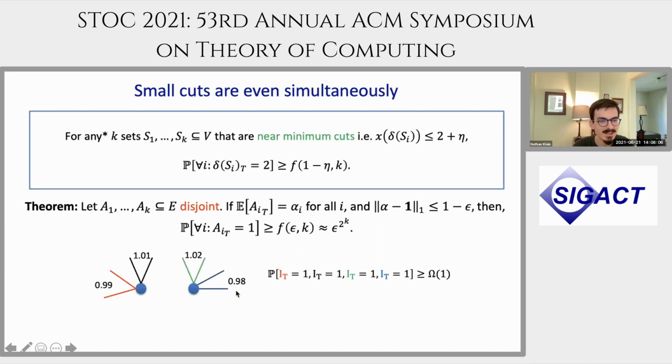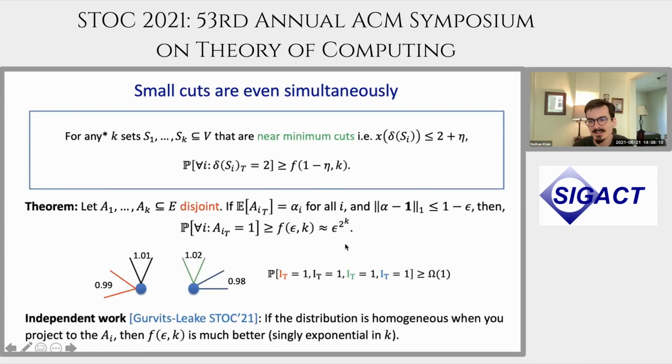And this doubly exponential bound looks pretty bad, but there is some hope for improvement from recent independent work by Gurvitz and Leek, which you can actually hear about on Wednesday. And it turns out this statement is actually not a consequence of this theorem, hence this star here. But it would be true if the cuts we chose shared no edges. So that corresponds to this disjoint here.